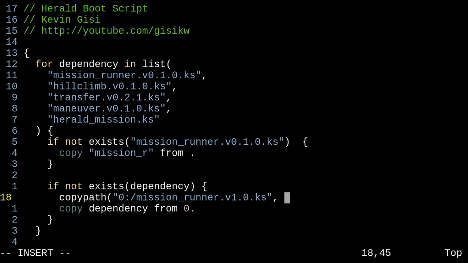We need two arguments. We need the place that we're copying it from, and then the place we're copying it to. The place that we're copying it to was 1:, right? Hooray. Now, this is a string. We don't need a string. We need the actual dependency name. So we're going to go ahead and change that and say string plus dependency.